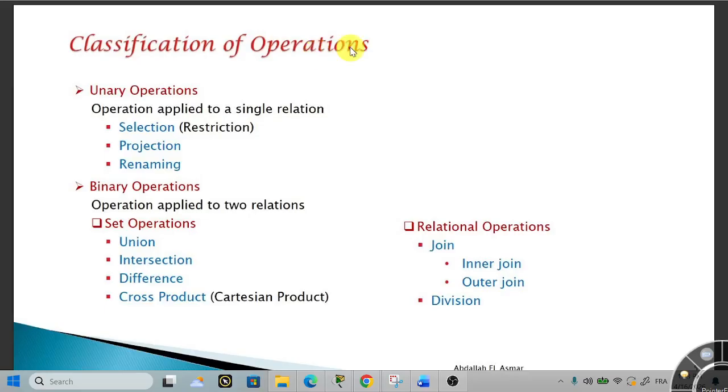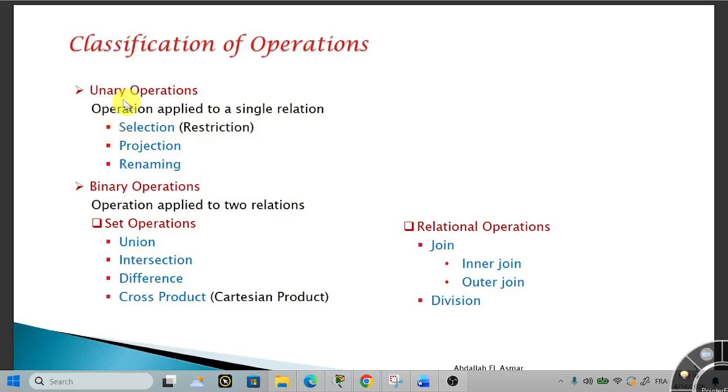Classifications of operations. We have basically two types: unary operations and binary operations. Unary means one unit, one operand; binary means two.